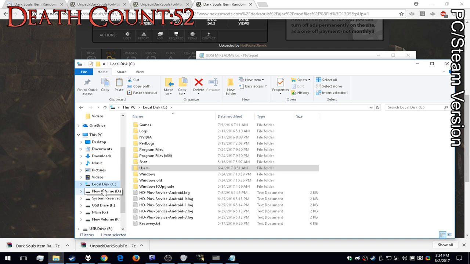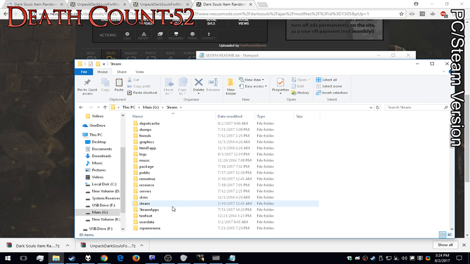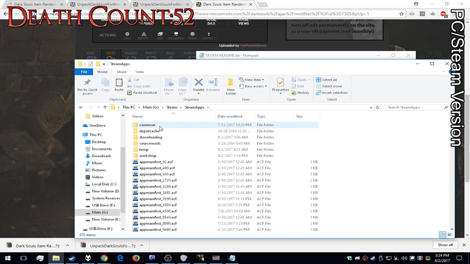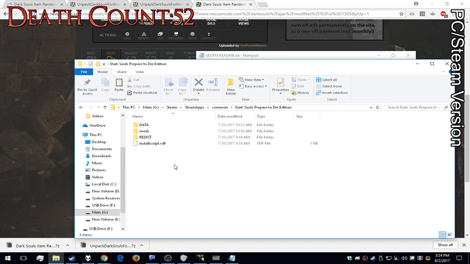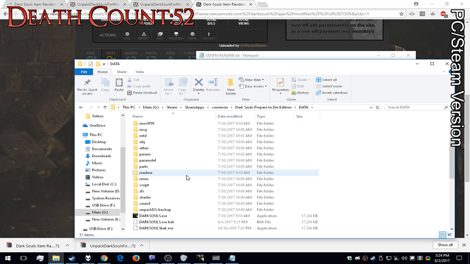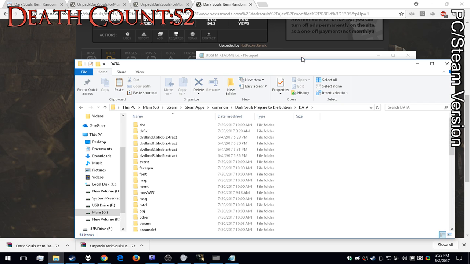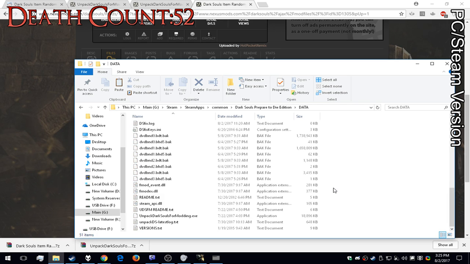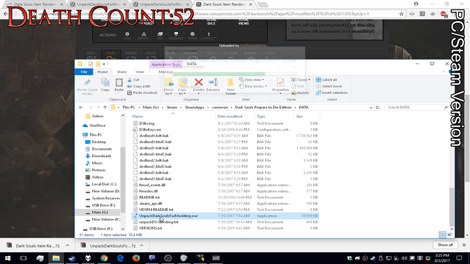Then what you'll do is you'll take this and you will put it into, where's my Steam thing? Steam apps. If it'll load. Common. Scroll down to Dark Souls Prepare to Die Edition. Data. And yeah, just data. Right? Just data. Yeah, just data. And you'll paste it into here. And yeah. Then you'll run it.